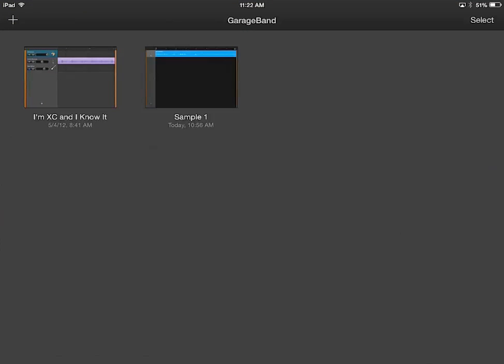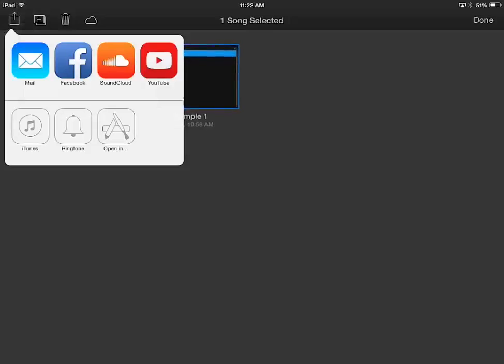The way you do it is you tap select in the upper right hand corner, and you can see all of the different projects shaking now, because they are afraid I'm going to choose them or whatever. I'm going to select sample one by tapping on it, and I get a blue highlight around it, letting me know that I've put that one into play. Then I'm going to hit the box with the arrow pointing upwards in the upper left-hand corner, and again my options menu comes up, and now I'm going to hit open in, which is in the second row down, third column over. I think that's how columns and rows work, but I'm a historian, so who knows.